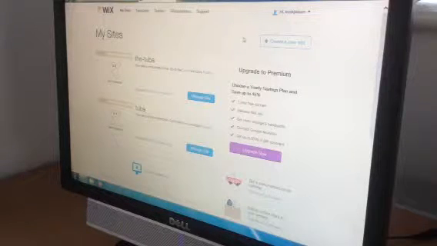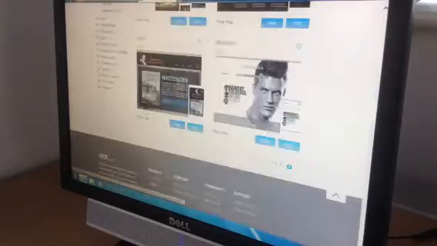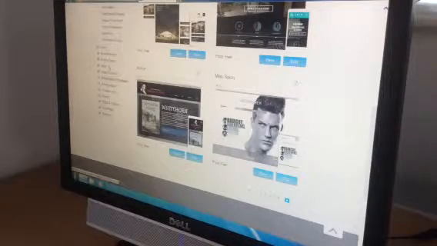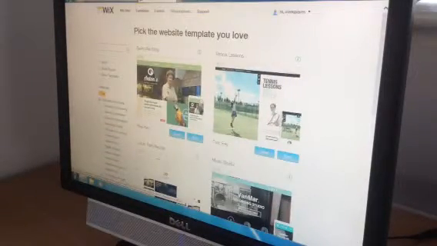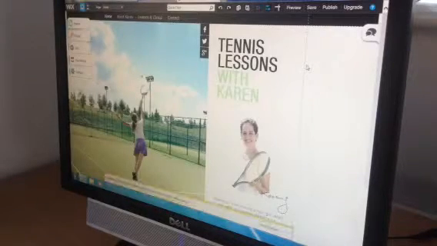So what you do then is you press the Create a New Site button here, and then it should bring up a selection of different templates that are available, so you can look through them all and look at different varieties. And then once you've found one you like, you press Edit next to it, and then eventually after a while, it will bring up the template. So I chose to use the website Wix to design my website because it's quite simple, and it's a good thing for sort of beginners to use.